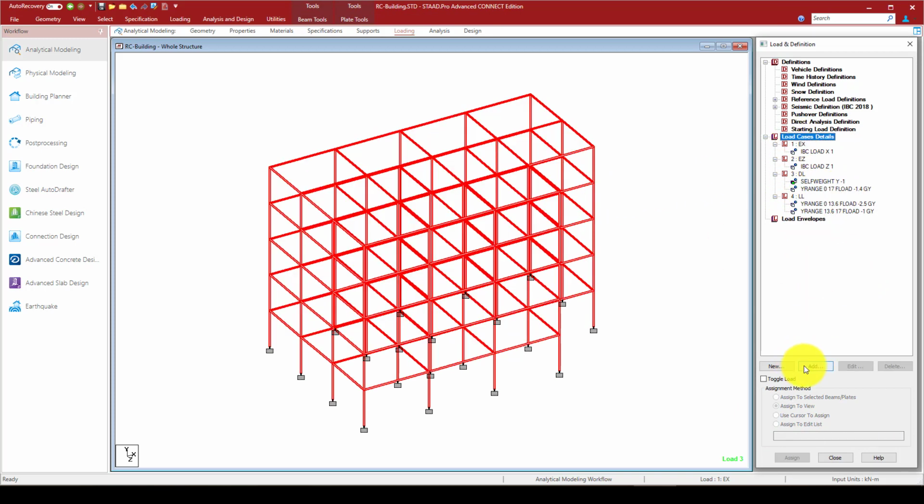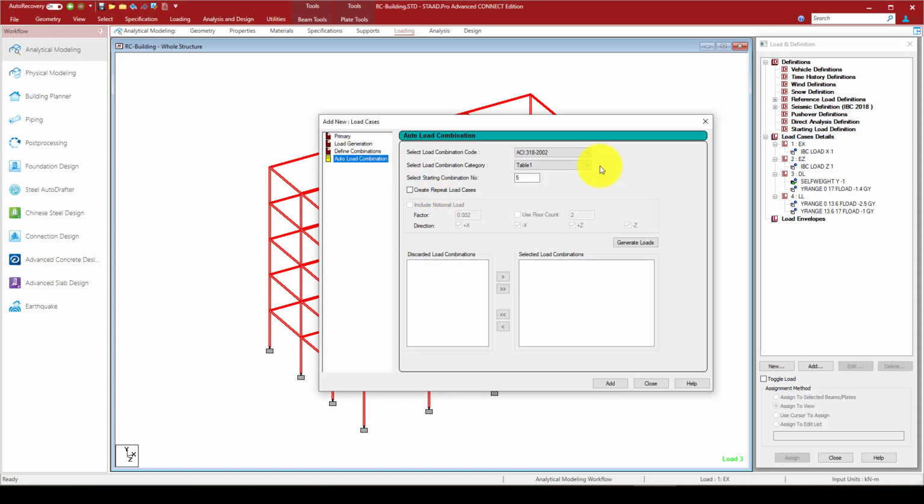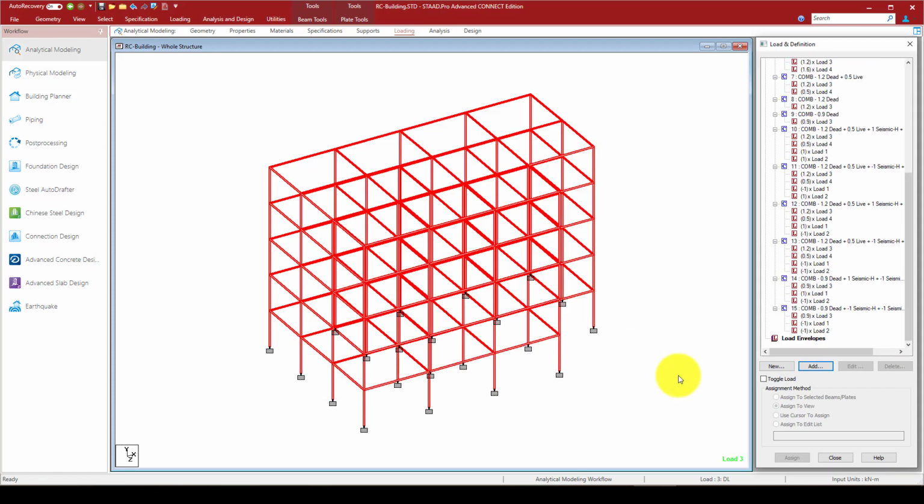So the last thing is I'm going to call add a combination. So go to combination. So this is reinforced concrete. We can create some combination now, or later we can create combinations in the advanced concrete design software. So I can select here list ACI 2002, or we can consider the ACI, and it will create different load combinations for us. So you can see a -1 is added. So I call add, so we can see the minus is automatically added.